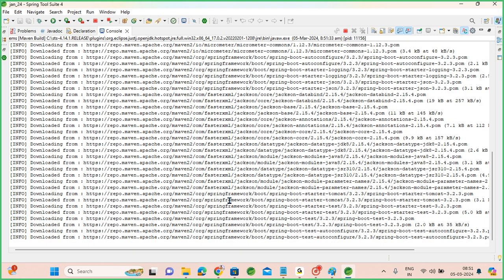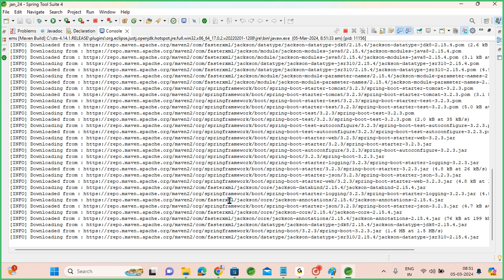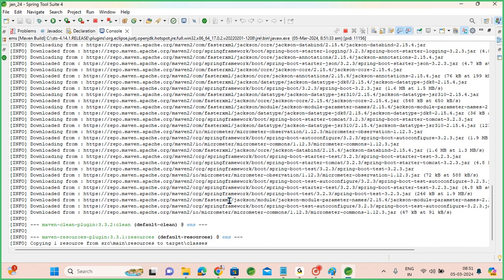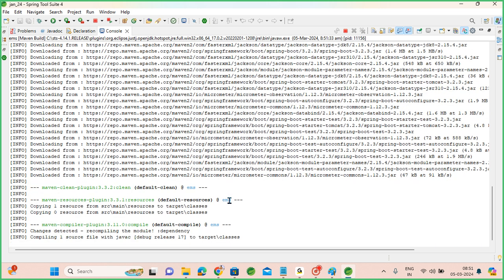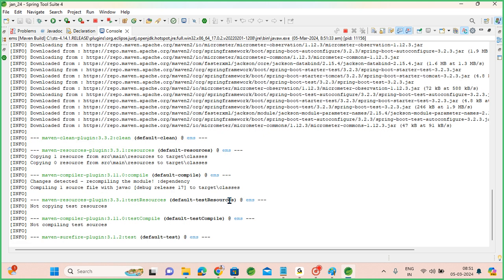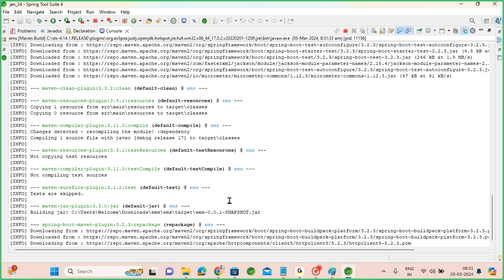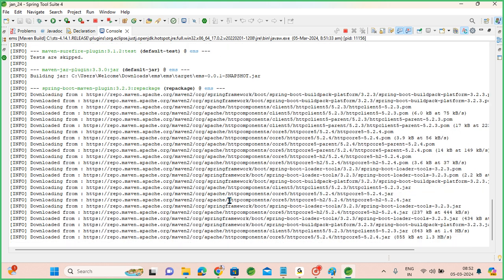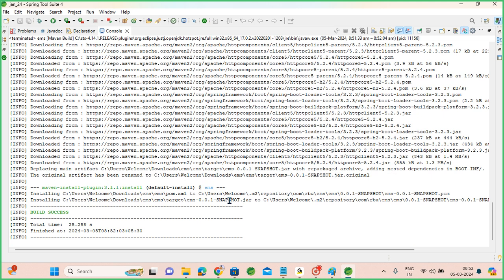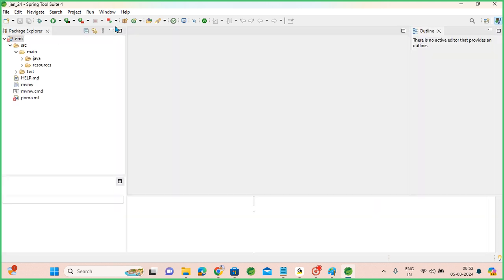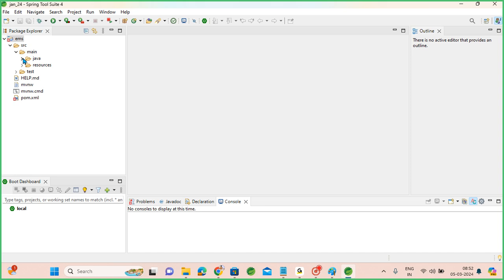So a lot of jars it is importing when we run the Maven command. Build success means your project created successfully with no issues. Yeah, generally, you will never get any issue because the tool created it for you.